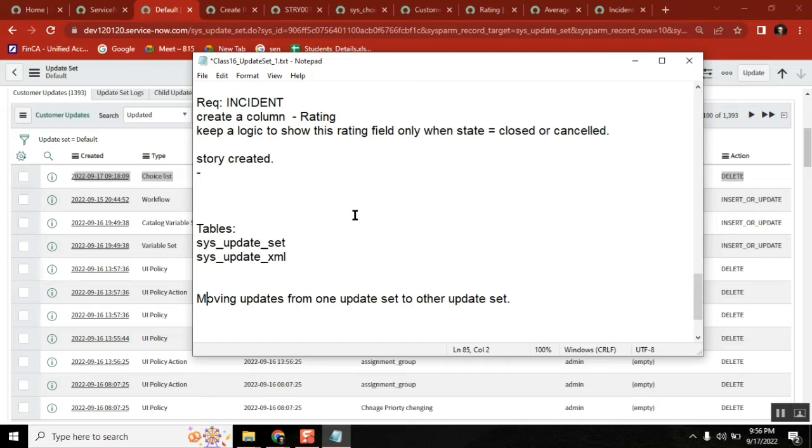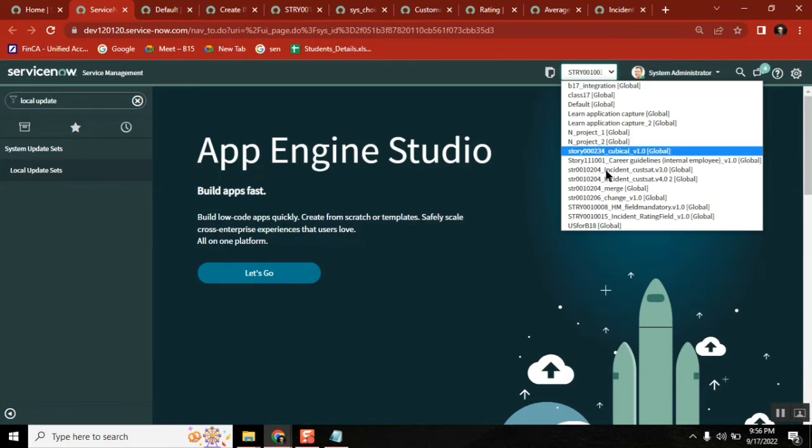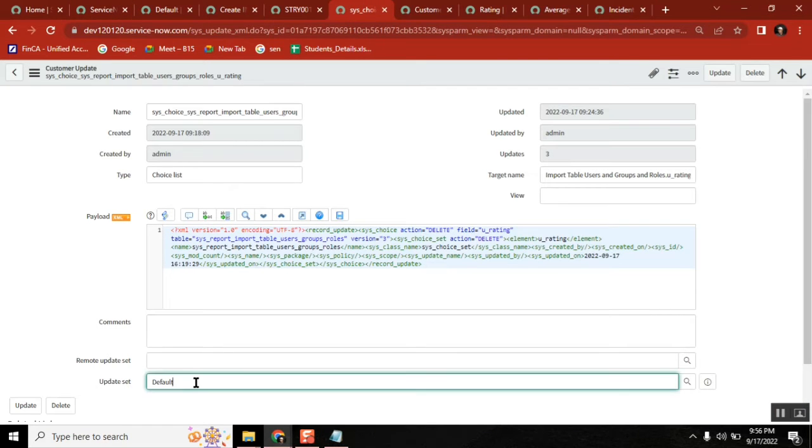The third case: you know that this update belongs to a different update set. You are working on two different stories, yesterday one story and today one story, both at the same time, but somehow I missed changing the update set here. So the problem update is captured in the incident update set. Then when I am moving it, I will move it to the problem update set. So all three possibilities will happen. Correct? Yes, sir.